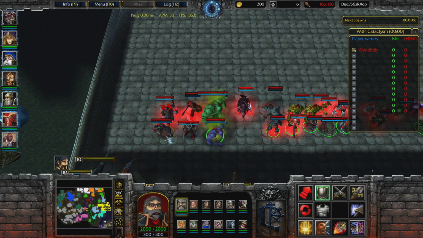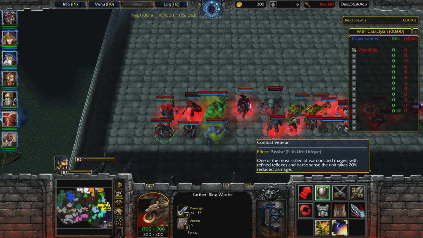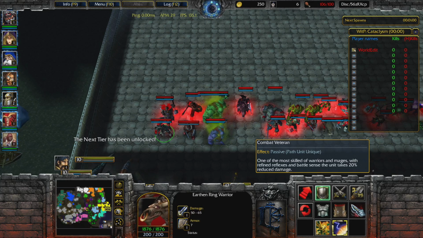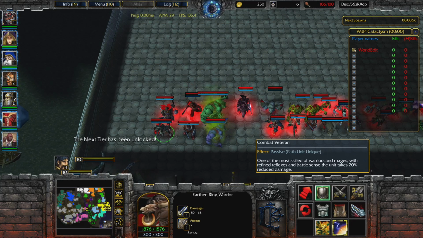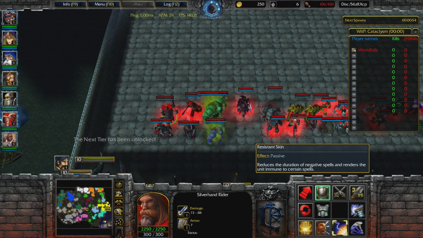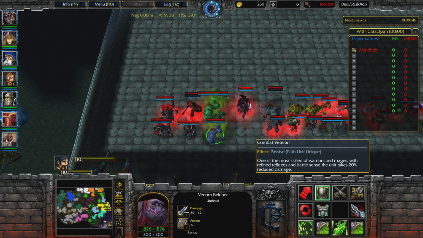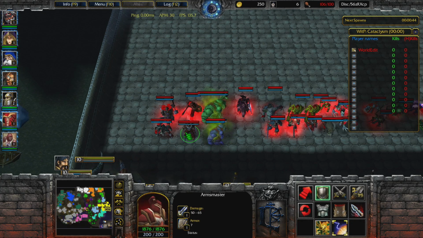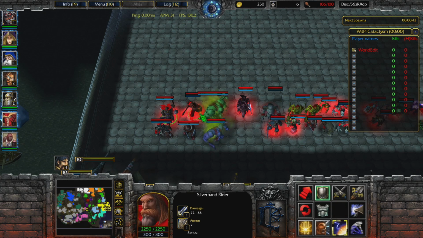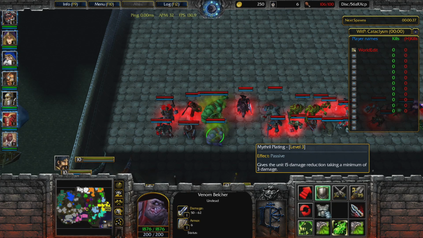So to start, every unique unit has this thing called Combat Veteran, which just reduces the amount of damage it takes by 20%. They are not considered like heroes or elites, so they don't have resistant skin. All elites have resistant skin. All uniques have this Combat Veteran, so they can be charmed, which is significant.